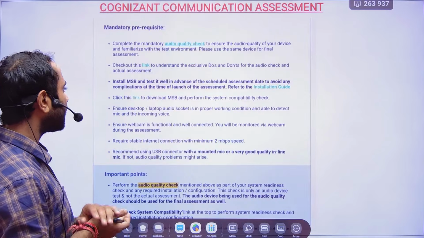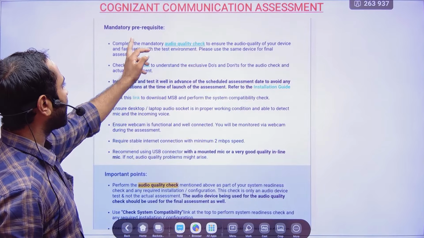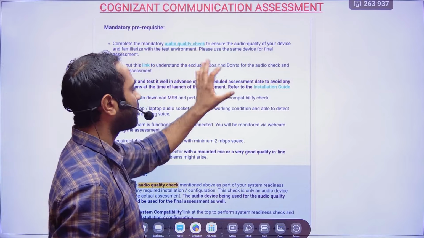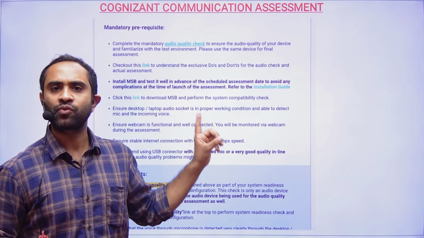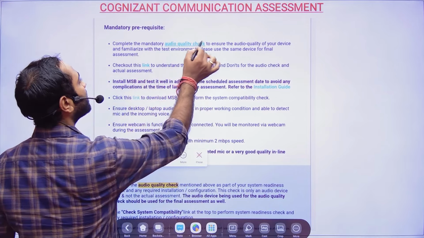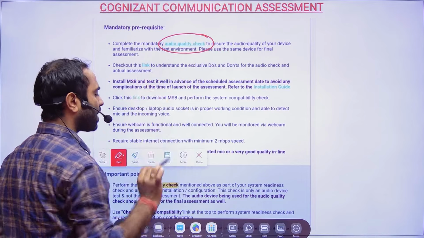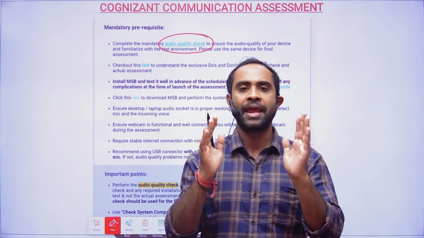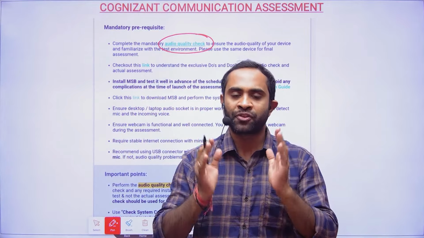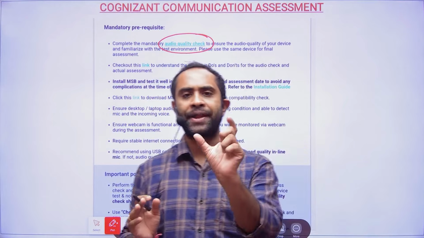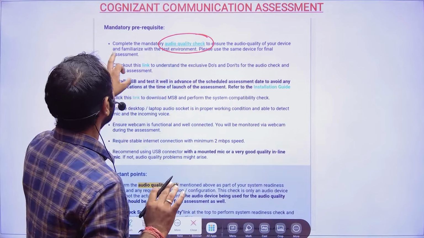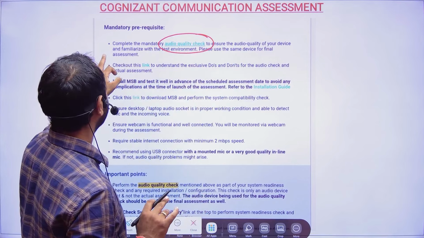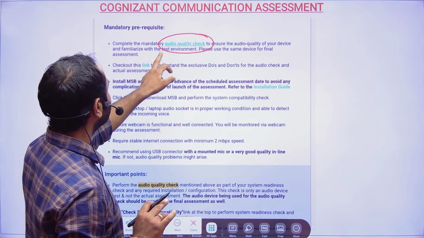Okay, now friends, the mandatory prerequisite: complete the mandatory audio quality check, right? One by one, please understand what has been told. Complete the mandatory audio quality check, that means your audio, right? You should be able to listen properly and speak properly, so you have to check both your mic and your speaker. Okay, so complete the mandatory audio quality check to ensure the audio quality of your device, and familiarize yourself with the test environment.